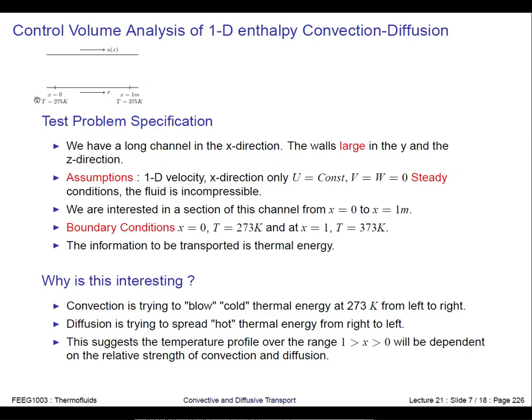So this is a little bit like my candle example right at the start of this lecture. Okay, and what we're interested in is what's the temperature profile in this gap, and how does it depend on the velocity and the liquid physical properties like the thermal conductivity, because the temperature difference is fixed. Okay, so this is what we're interested in. This is what we're going to work on for the rest of this lecture and also the first half of next lecture.